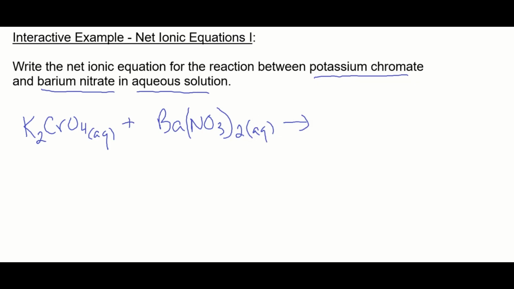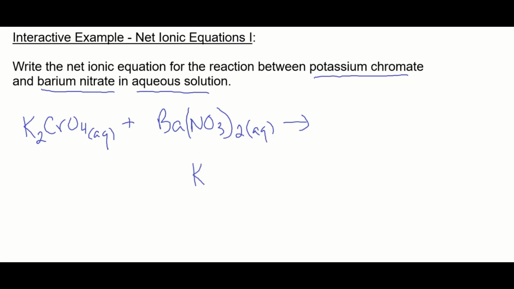Now, this is a double displacement or double replacement reaction. It's a type of double displacement reaction known as a precipitation reaction. The formation of a precipitate is what's going to cause this reaction to occur. So to find the products, you can just switch the cations in these compounds. I might run out of room, so I'm going to just continue on the line below here.